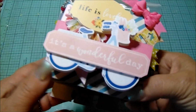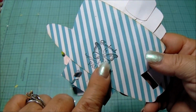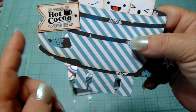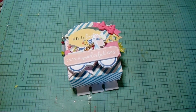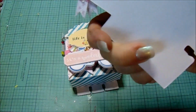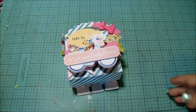There's a couple of them I have that I use. Like, I'll give you an example. I love this guy. This was inspired by Jill, and it's a cup that I welded the Memorydex onto, and I love using it. It's a lot of fun. I have hearts. Let's see if I can pull any. I have coffee. This one is one I made. I just used a regular cup, and you see how I welded the Memorydex to the coffee cup shape. So that's some of the Memorydex I have. I did snowflakes. I've been enjoying making them.